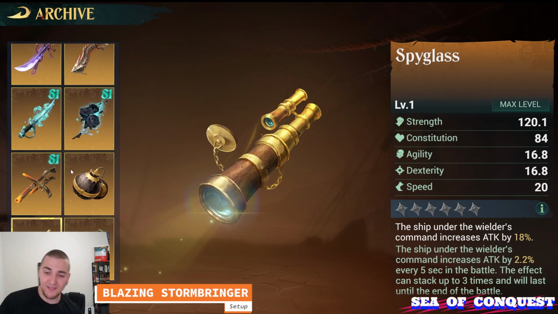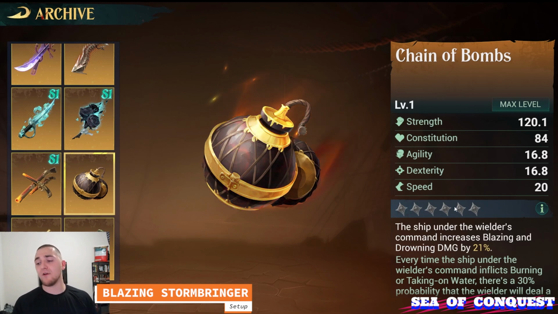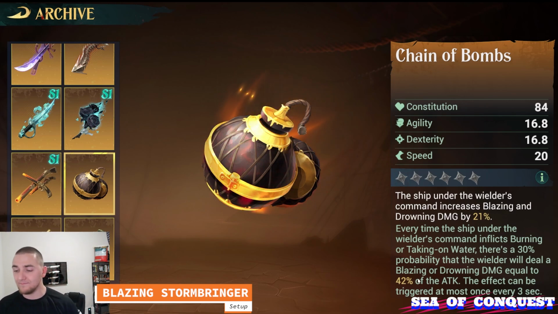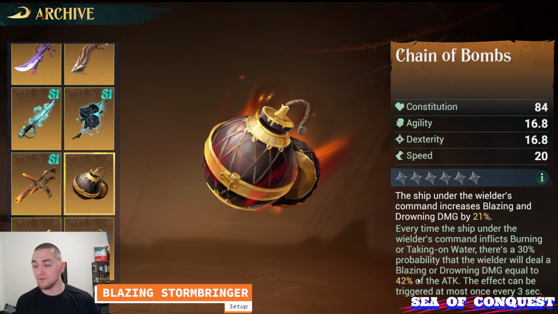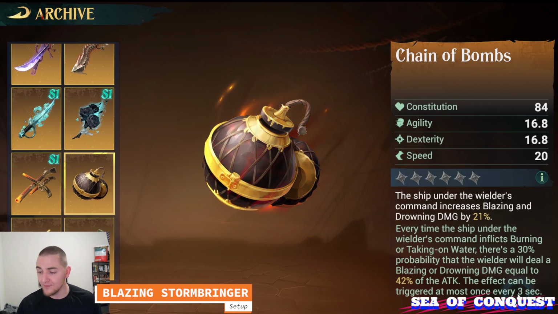Okay, the best in slot trinket for Lester is going to be Chain of Bombs. This is a very, very powerful trinket. It does a ton of blazing and drowning damage bonus, and it does a great amount of damage, a 30% chance when you inflict burning on the target to trigger another bonus attack. Well, guess what? You'll be triggering burning on everybody all the time. This will be proccing on cooldown every 3 seconds.